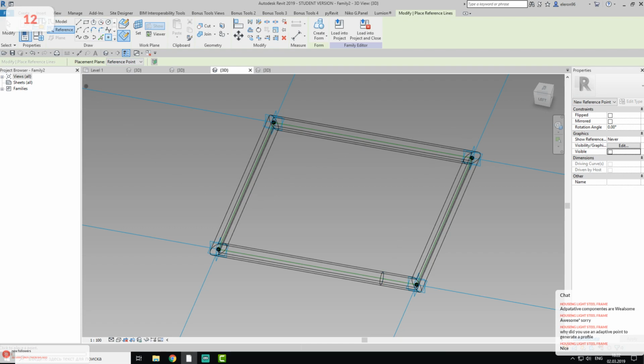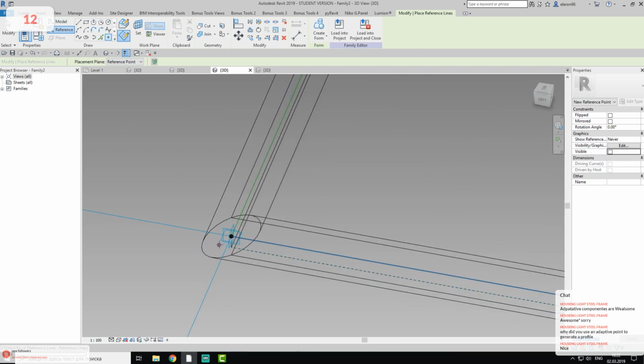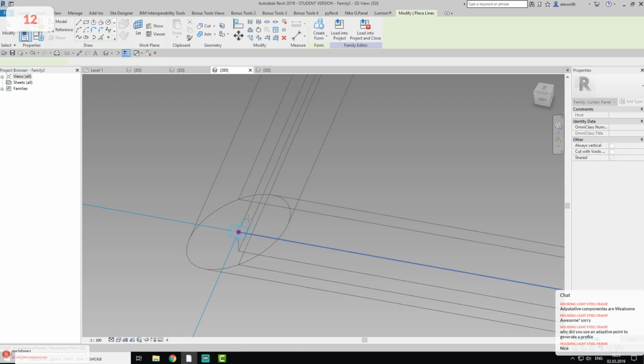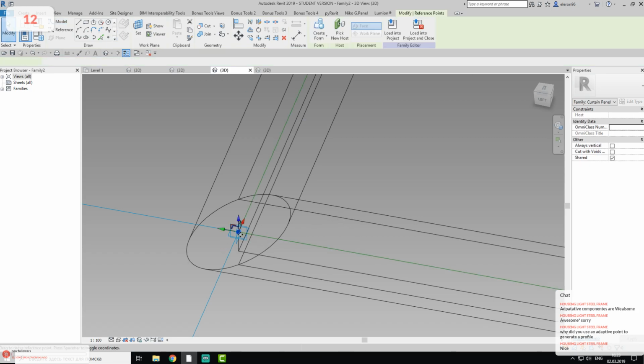Let's make reference point. I will put it here. Or maybe not reference point. Let's pick that side. I will place it here. Let's select this dot, and let's make it offset like 1000.